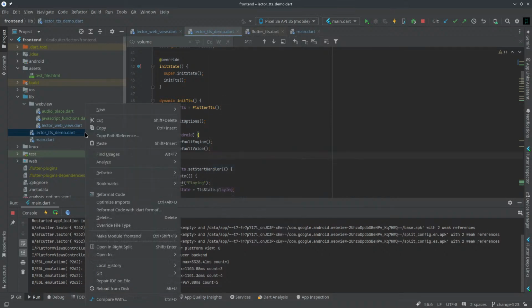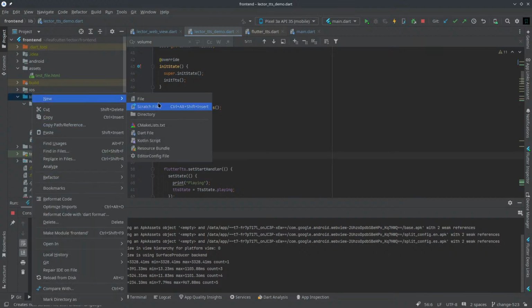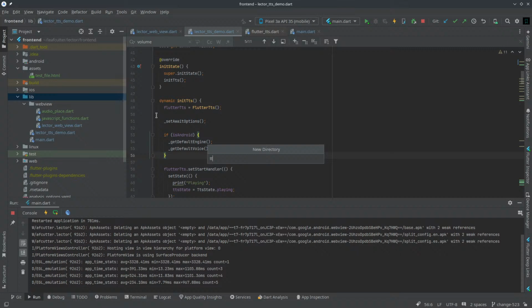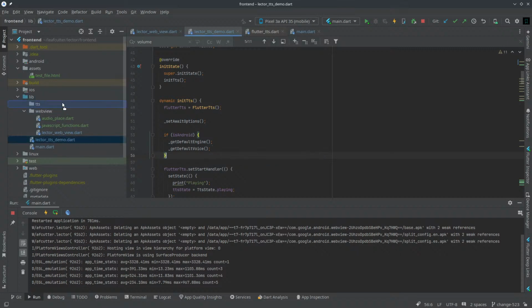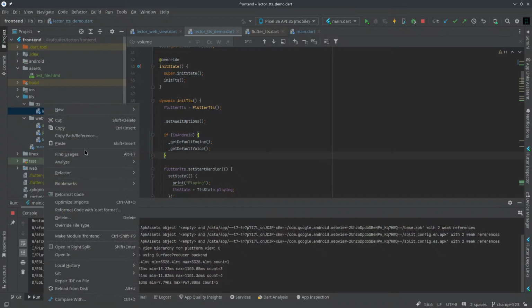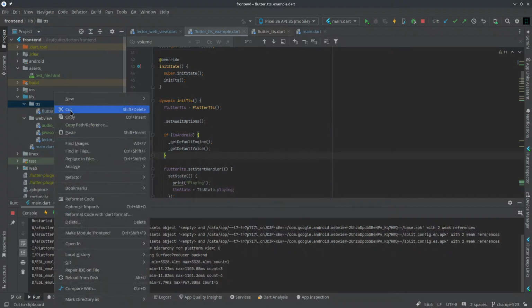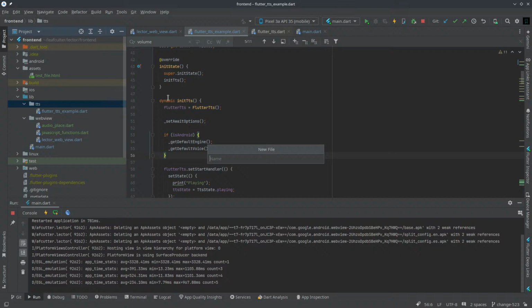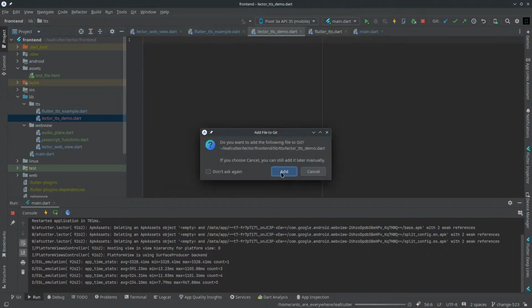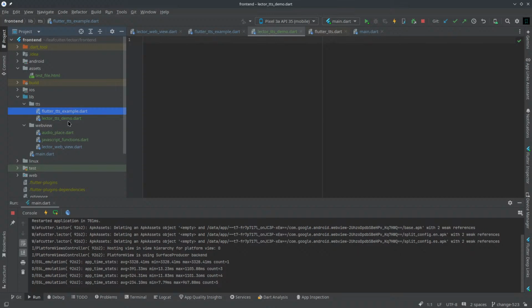Is there an easy way to copy? Okay, so we'll just do some file renaming.